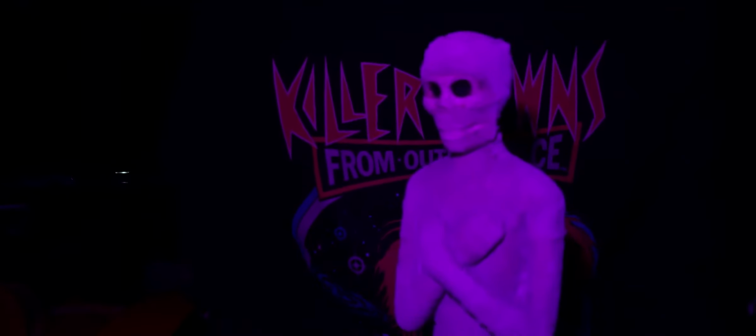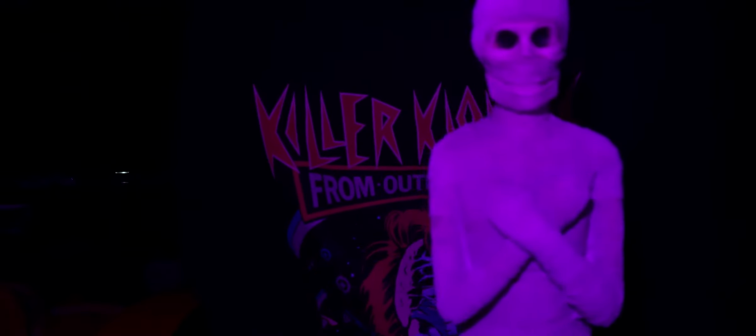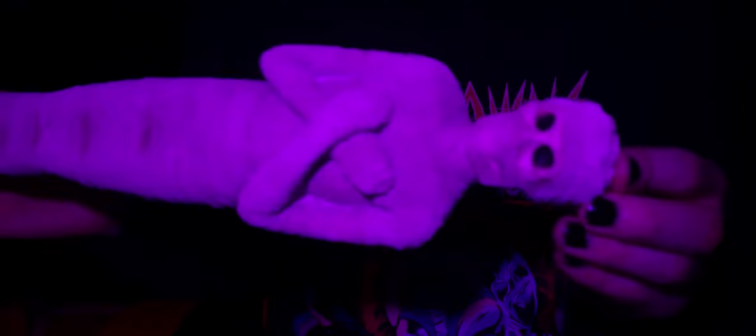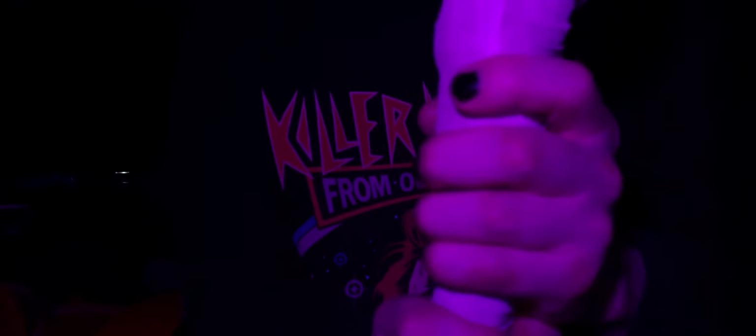Next is the mummy statue. It almost looks like a dark version of the Oscar Awards. Look at this bad boy. This one was $15 at the store called At Home. The texture is amazing. He's pretty solid.